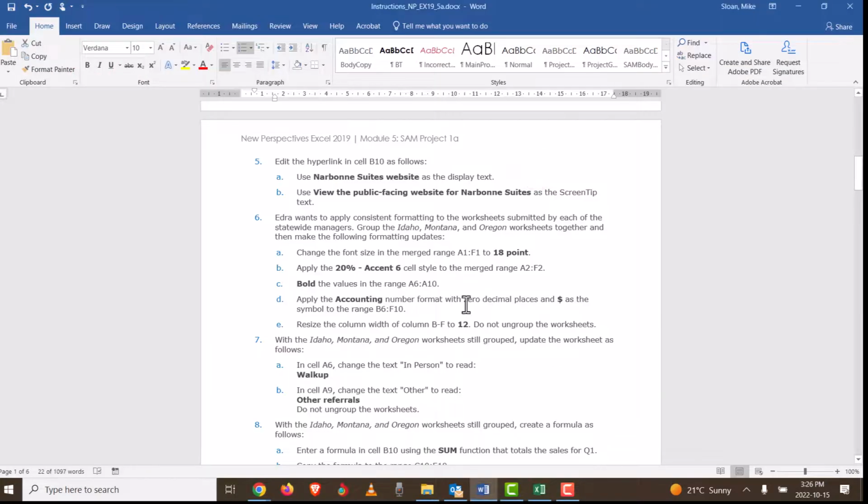Don't do that. So next, we're going to do the accounting format. And this I mentioned at the beginning of the case. This is the first time the actual accounting format has come up, which could have some very minor issues with language settings. I think it's only a 1-point step. But if you go back, just refer to the part at the beginning of the video. There's some links at the beginning of the course on how to set your language settings to English United States. There are these very teeny tiny differences between English Canada and English United States. And if you don't have it set to English US, you may get this step wrong.